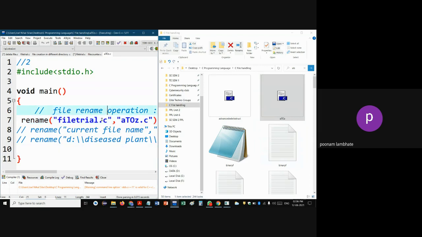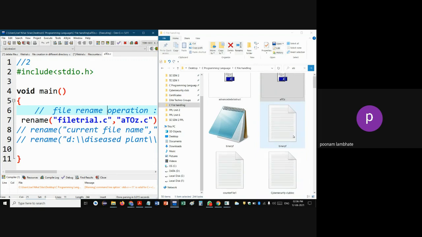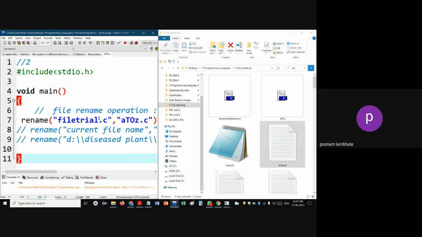Okay. Now if I want to rename a text file, for example here the file name is binaryf. You have a text file with the name binaryf. So the name of this text file I'll write as the first parameter, binaryf.txt. This is a text file.